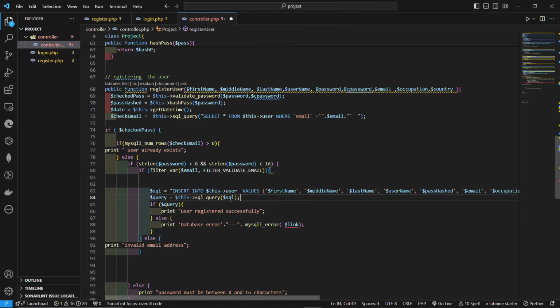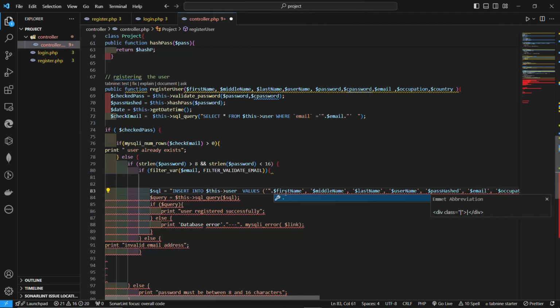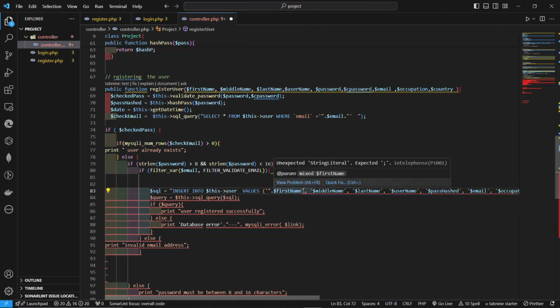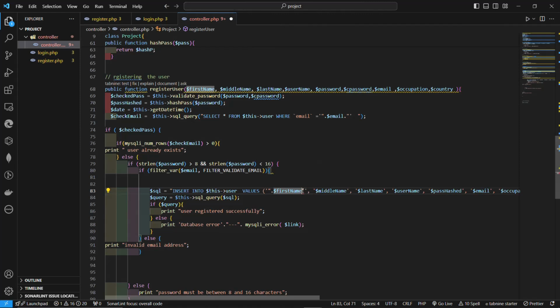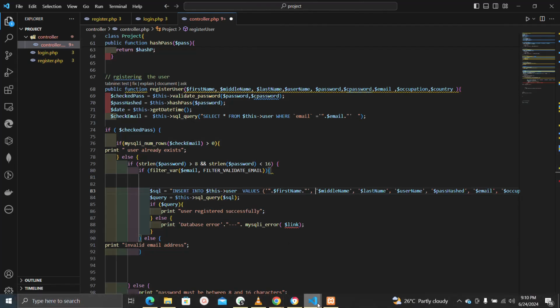Okay, this is okay. Now what we're going to do here is pass in double quote, double dot. So this is the way it is, comma. I think I'm missing something, let me be sure.